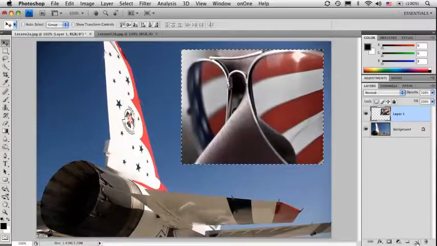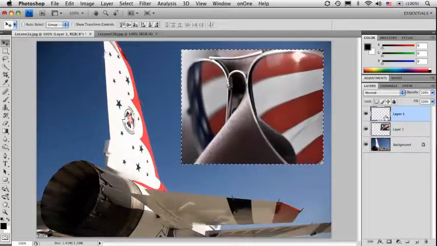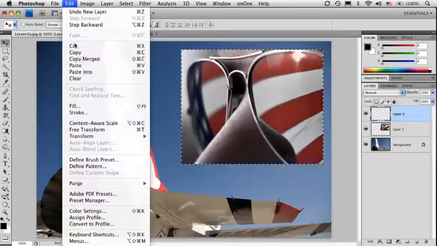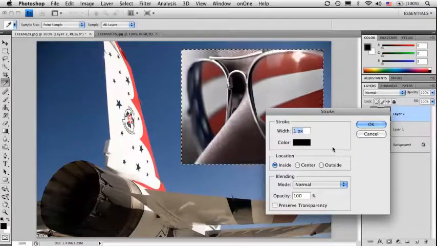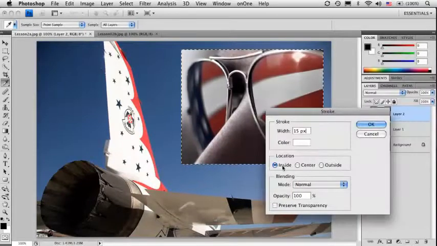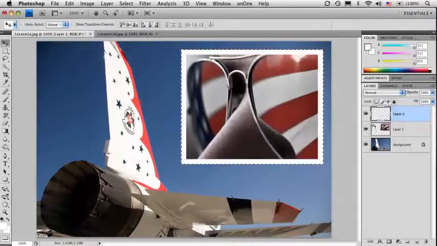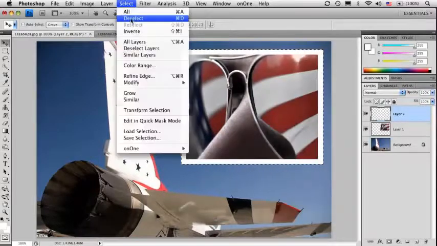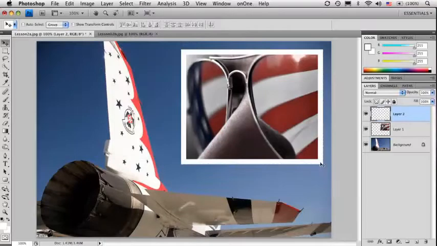I'm going to go down to the bottom of the layers palette, just click on the new layer icon. All right, it's the second one over from the right next to the trash can, and that creates a blank layer in the layers palette. So instead of copying and pasting images in here, I just created a brand new blank layer. And then I'll go up to the edit menu, go down to stroke, and inside here I'll type in 15 pixels. I'll change the color over to white, and then I'll use the location set to inside and hit OK. And you see what happened here?